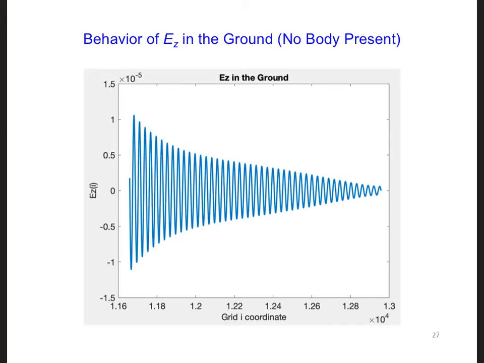Remember how we decided we didn't need a PML on the right side of the model, as long as the round trip propagation distance is about 8 skin depths, and also as long as we didn't care about modeling all those extra cells compared to a much thinner 10 cell PML.